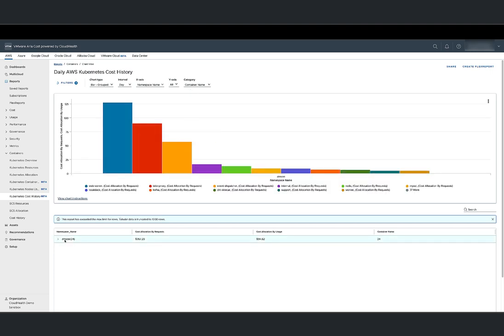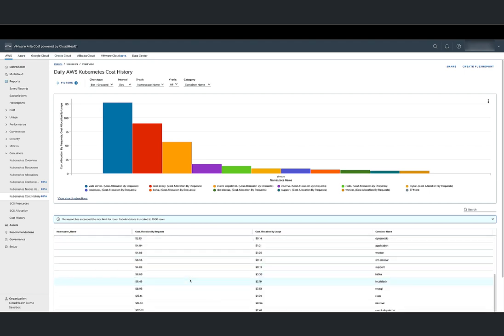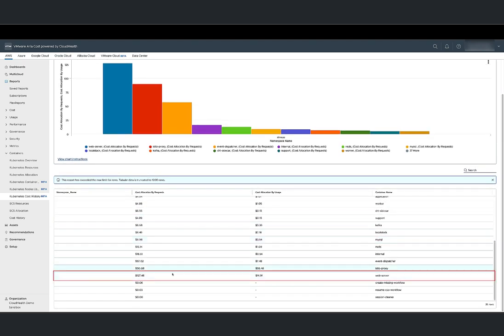Scrolling down, I can see the number of containers in this namespace. And it looks like web server is costing me the most, but the usage is pretty low. So this can be a good candidate to go right size.